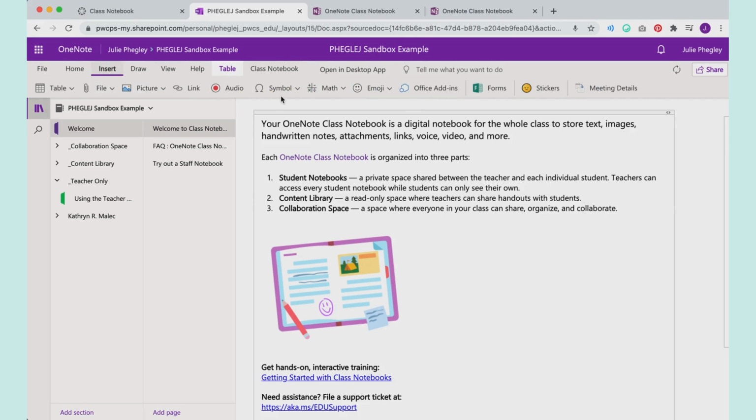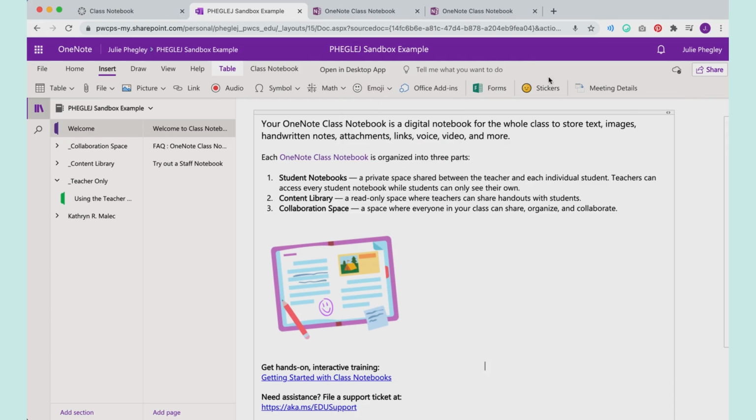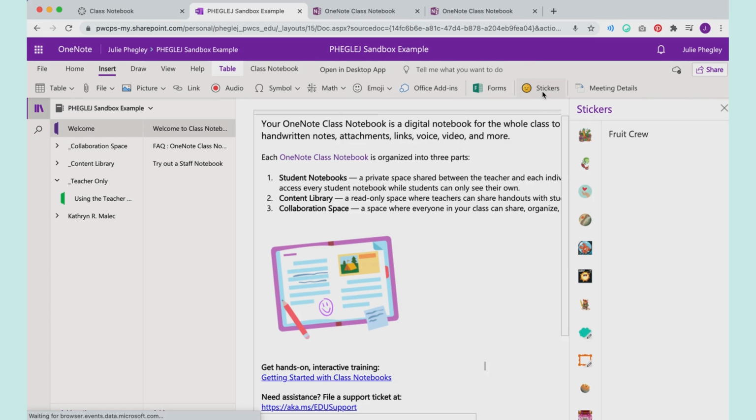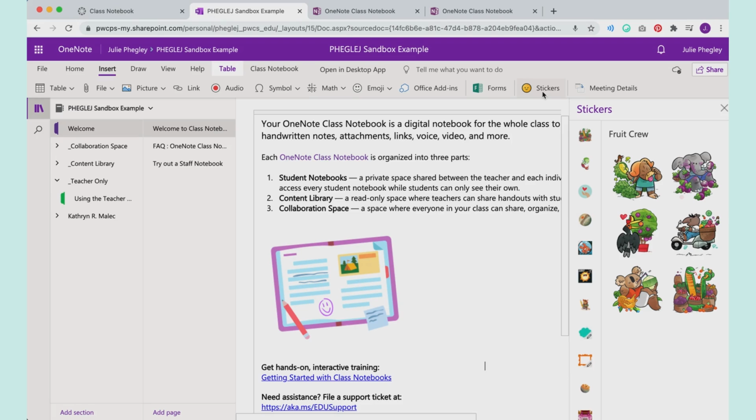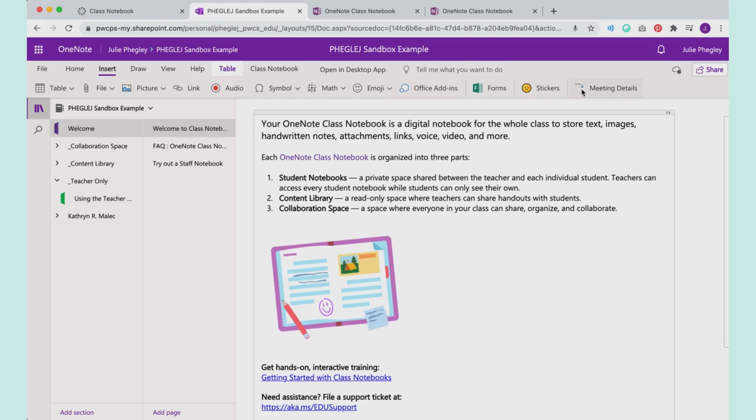Go back into insert. You are able to insert symbols. We've got math. We've got emojis. You can turn math on or off. Now you have access to all these, and so do your students. We've got emojis, forms. We've got stickers. I will go over, but I kind of want to just real quick. Stickers is one of the things your students do not have access to. I personally love to use the ones down here where you can give comments, just because it makes it a little bit more fun for students to see it.